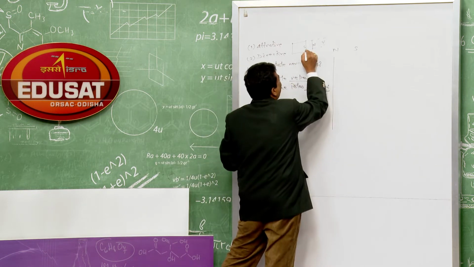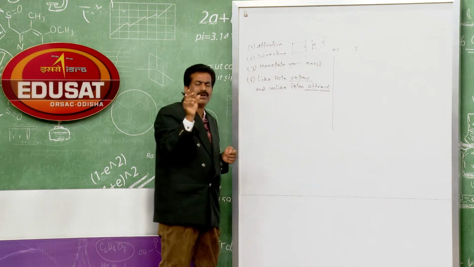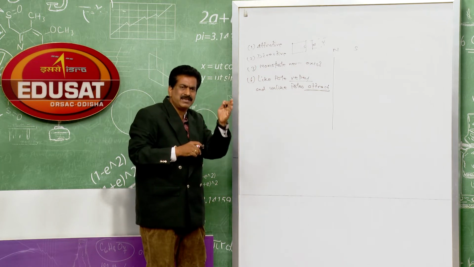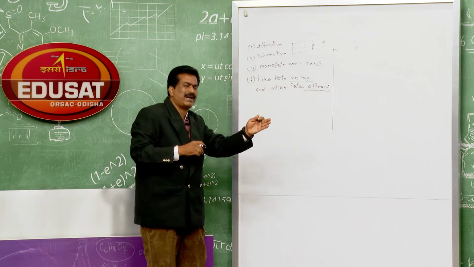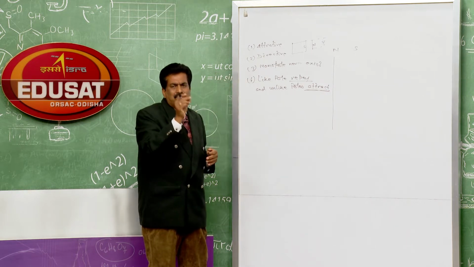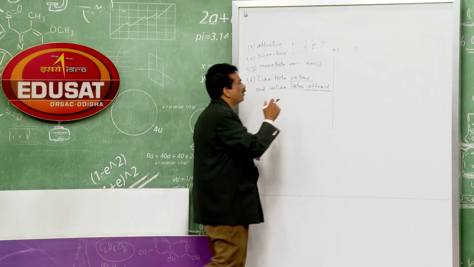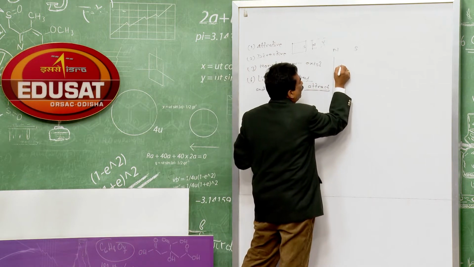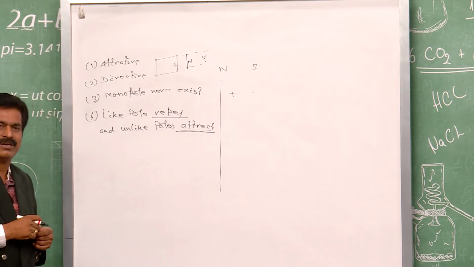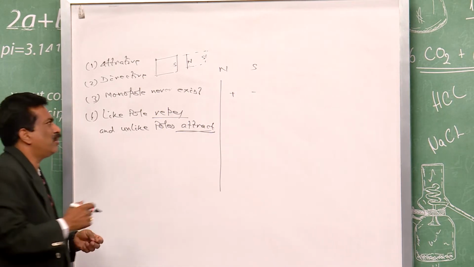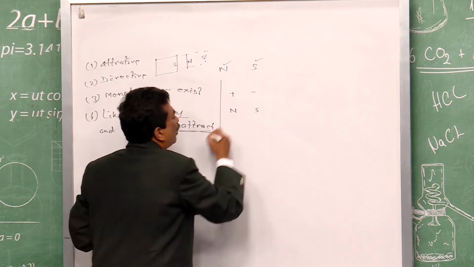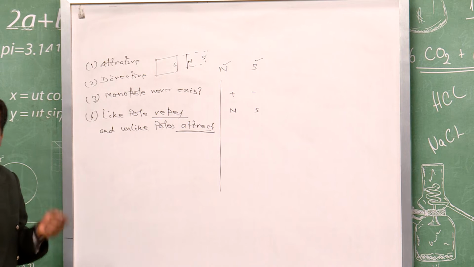whenever we are discussing magnetism, its creation is due to the charged particle, means the origin is the electron. Electron is a charged particle, but we know that charged particles are of two types, one is positive and another one is negative. And here also we came to know about the two poles, one is the north pole, another one is the south pole.